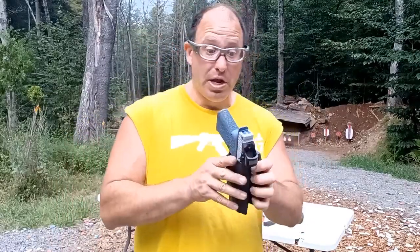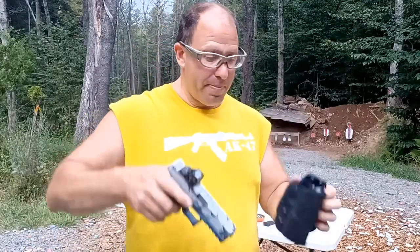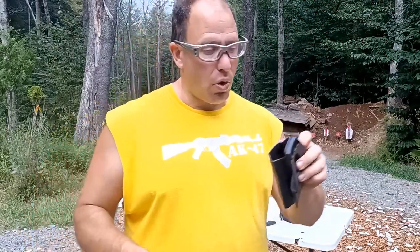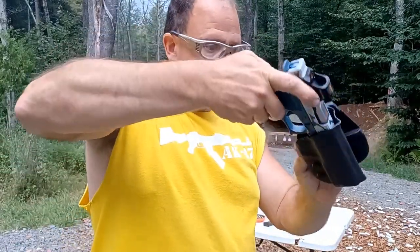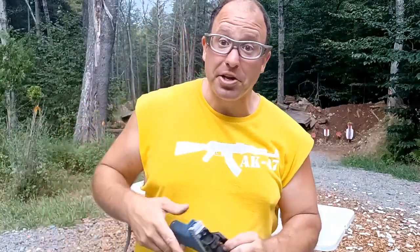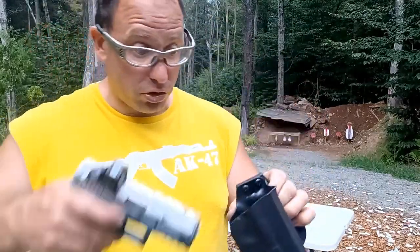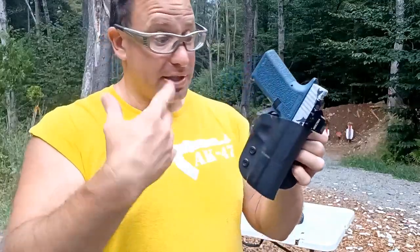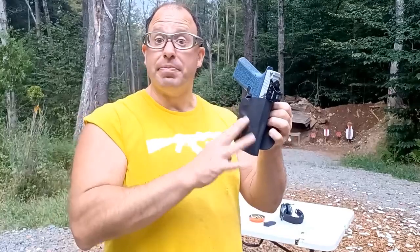Now, you cannot carry a striker-fired gun like this in a leather holster or in a fabric holster, okay? Because what happens is a fabric or a leather holster, it might collapse over here. So when you reholster the gun, it might collapse and pinch the trigger and basically fire the gun into your leg. So it has to be a plastic, non-collapsible holster like this, okay, that even 10 years from now is going to have the same shape. That is the safety mechanism of the gun, okay?